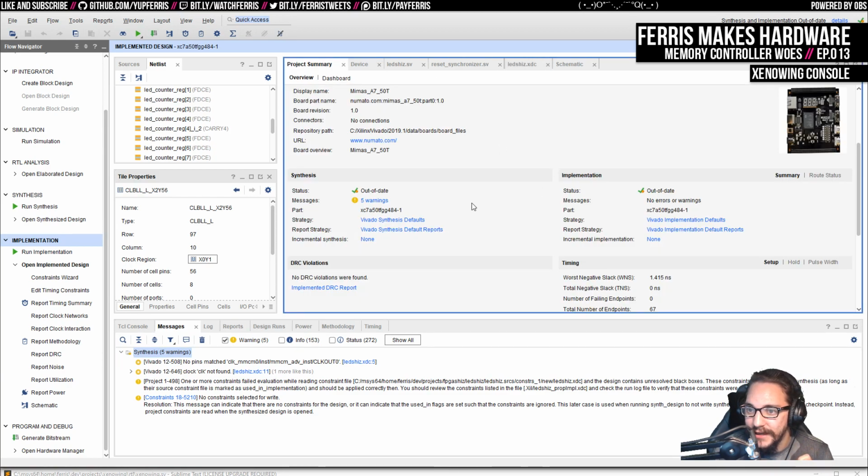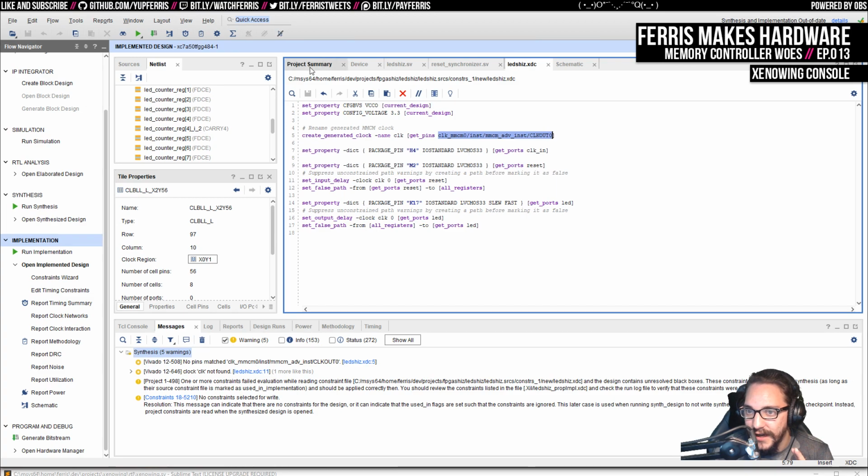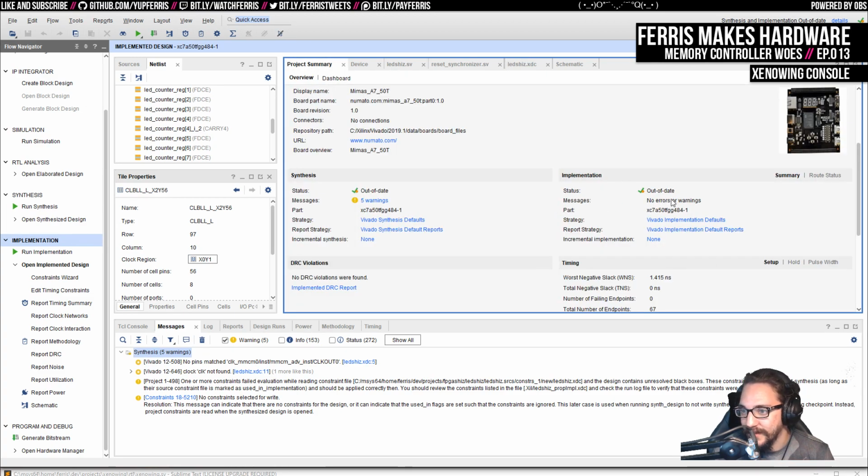If we look at the project summary, it says out of date now because I was saving changes to this file, but it does work. It says no warnings or errors in implementation. And that's, I guess, the important one. So that's kind of one of those things. So yeah, I think all of these problems are relatively manageable. You just have to know about them. But I also don't think you have to know too much more about that.